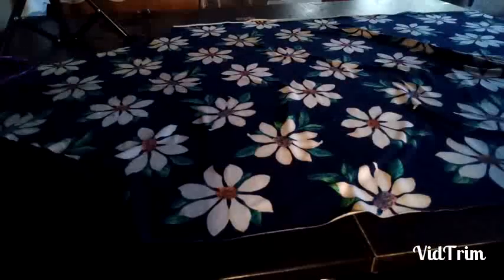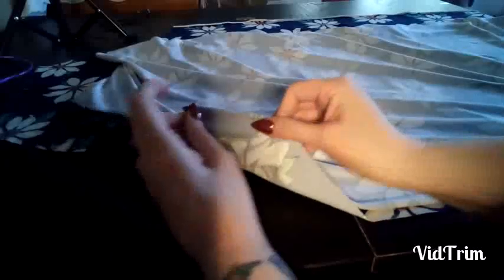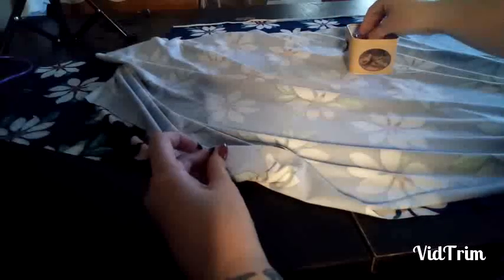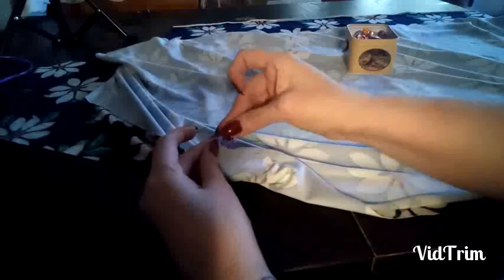Now, myself doing something like this, I don't honestly need to clip the sides together, but if you're new to sewing and you want to do the sewing pin option other than the sewing clips, I like the sewing clips better, because I don't have to worry about them jabbing me. Now this is just one of those fabrics that happens to stick together well, because that's what a lot of the more stretchy fabrics do.